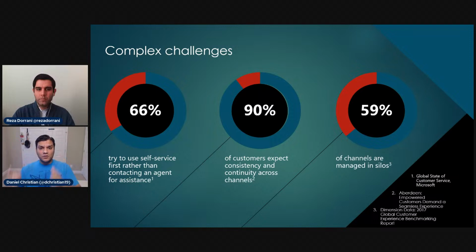Silos means that they are so compartmentalized that it's difficult to communicate with one channel or another channel. So say if an assistant or an agent is performing some kind of conversation, if that topic is completed, it should switch over to another channel, another collaboration. And because of the siloed nature, that doesn't work. So these complex challenges are all tackled by Power Virtual Agents.